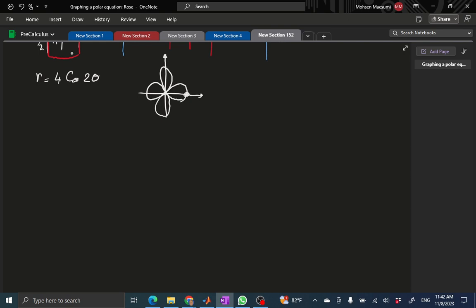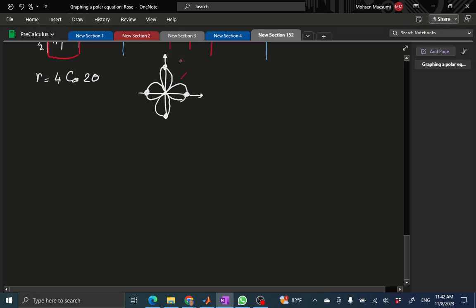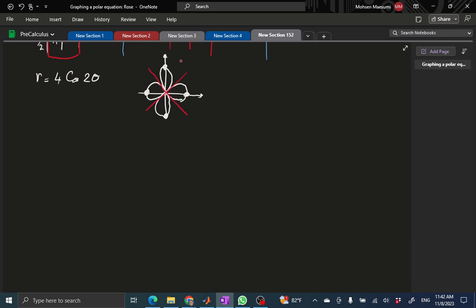We want to know several things about it. First of all, where are these points? Well, it's kind of easy to tell in this case, but in general, if our numbers were different, where would we find these tips? Next, the question is, where are these angles? The angles at which we are approaching the origin.